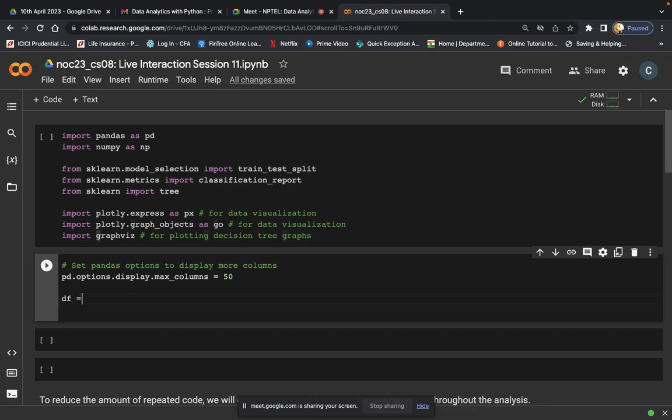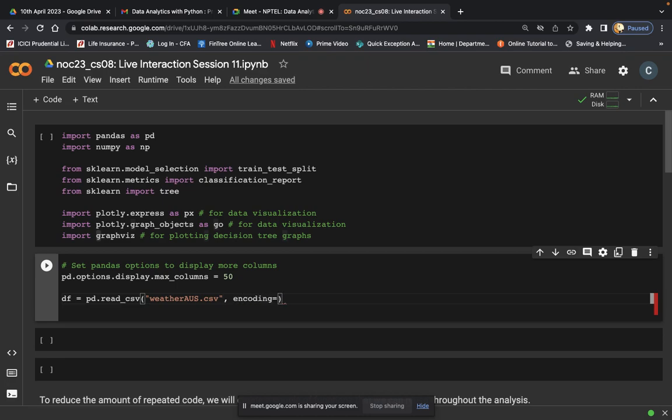Now, in the data frame, which we name df, we're just reading with pd.read_csv the weather AUS csv file, and we are doing a kind of encoding.